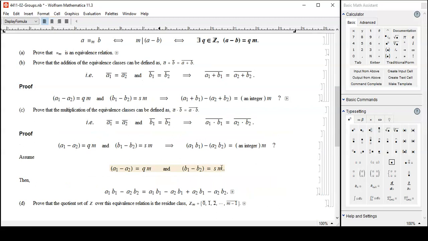Okay, that's qm, that's sm. And then, let's do this. Subtract and add the same thing, so that net addition is 0, so I didn't change anything. So it's the same as original, but by doing that, I can consider these two and the second two separately. Does it make sense?